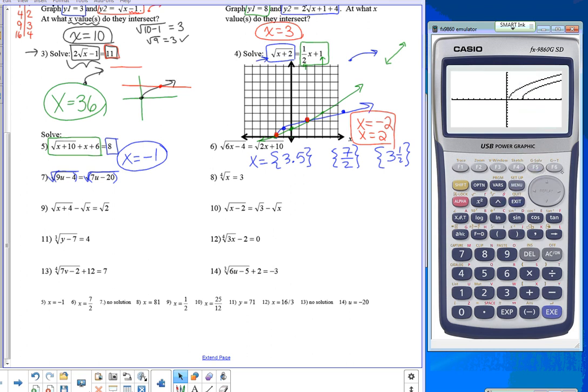So what I need to be sure, and when I'm thinking about it, is would they cross somewhere outside of this window? And I can tell based on the shape of them that they're both going to be going up towards infinity, and they're not really going to cross because their slopes are pretty close together. So this is just no solution. There's no real point in me zooming out here. I will go ahead and show you that if I do zoom out, it's not going to do me any good. So zoom out, hit enter, and you can see no matter how many times I zoom out, the same thing is going to happen.